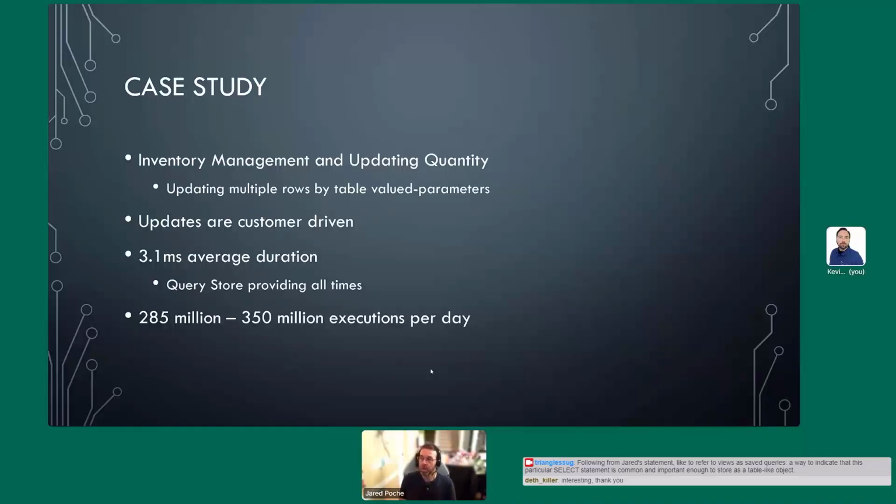You might ask why I was tuning a stored procedure that runs in 3.1 milliseconds. Well, it's because when I started working on it, we were running at about 285 million times a day. And this is across dozens of servers and hundreds of databases running the same schema. But you can see under those circumstances, any improvement we can make is going to be multiplied many, many times. My original goal was, let's see if we can reduce the runtime of this thing by 1 millisecond. And that's where I started off.